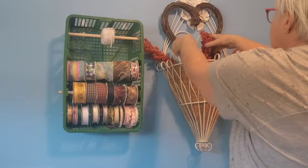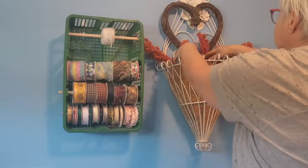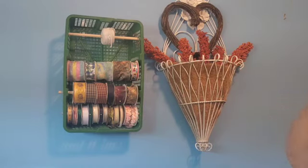So I tried some of these orange bunches. They're kind of like a berry. These orange sticks. And I really didn't like them. So I took them out and just kept trying stuff until I found what I liked.